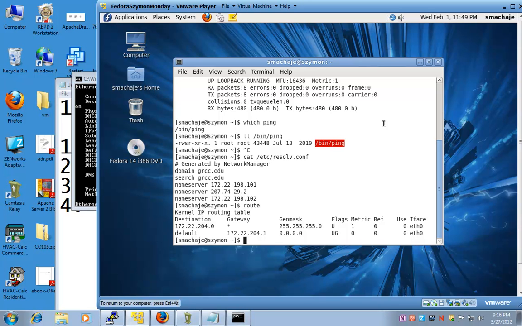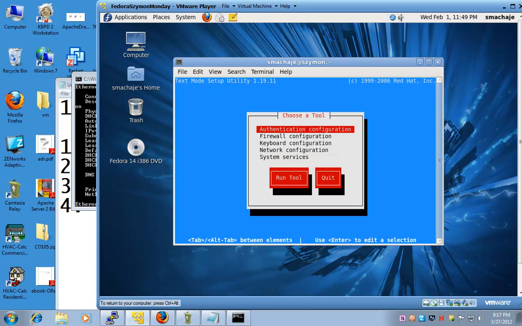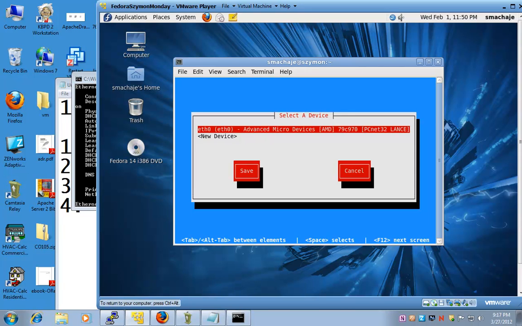Here's the easiest one. You can type in setup. You have to be logged in as root to do that. That's fine. When you type in setup, you get this really neat configuration utility that allows you to configure all kinds of things in text mode. This means that you can connect via your phone and an SSH client, and you still get this pretty interface. So now I can go to my network configuration, and I can say I'm going to configure my eth0, or Ethernet 0 interface.